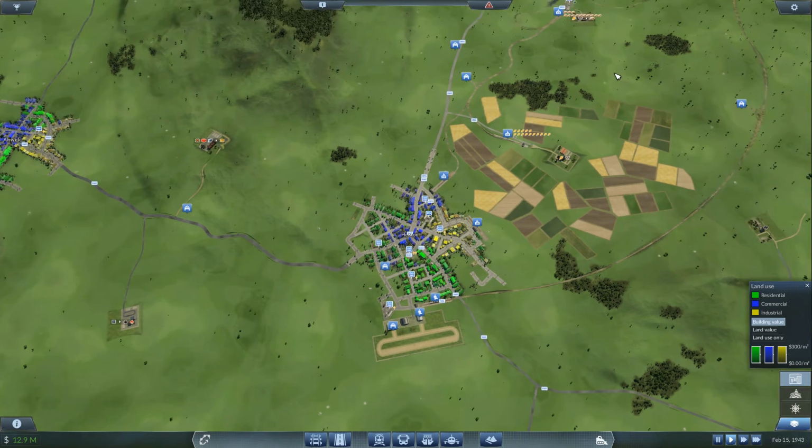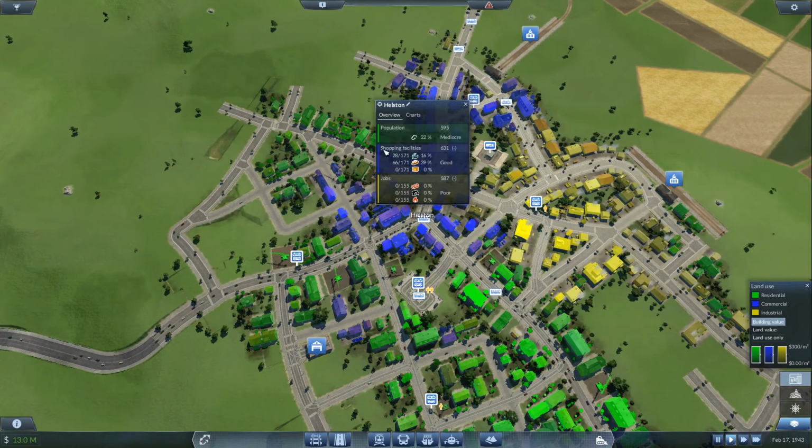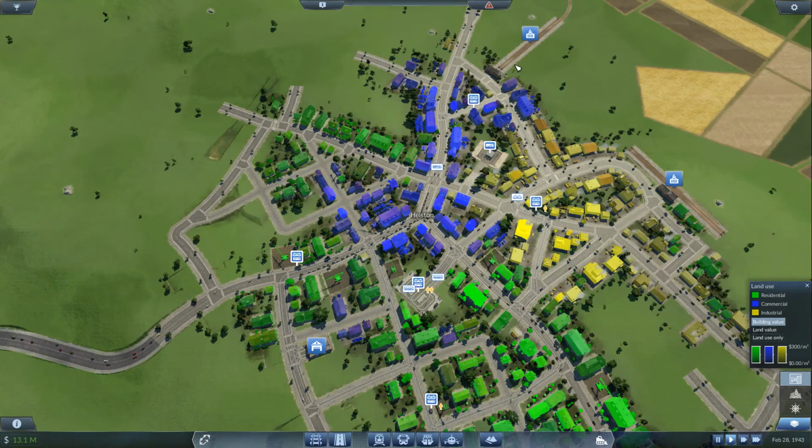And as you can see, if you press on Helston, for example, you can see here we got shopping facilities, which have a decent coverage of foods, but a bad coverage of the tools, for example, and no goods at all. And construction material, machines, fuel, not anything. So yeah, those are the basics.